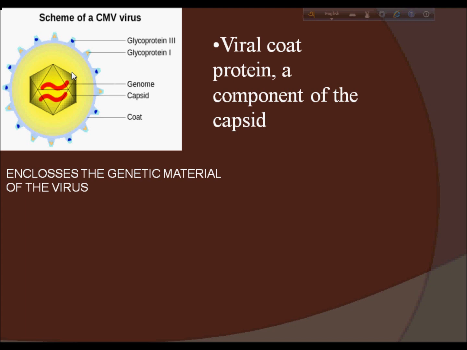Once the virus has infected the cell, it will start replicating itself using the mechanisms of the infected host cell. During this process, new capsid subunits are synthesized according to the genetic material of the virus using the protein biosynthesis mechanism of the cell. During the assembly process, a portal subunit is assembled at one vertex of the capsid, through which viral DNA or RNA is transported into the capsid. Structural analysis of major capsid protein architectures have been used to categorize viruses into families — for example, bacteriophage PRD1, Paramecium bursaria chlorella algal virus, and mammalian adenovirus have been placed in the same family.